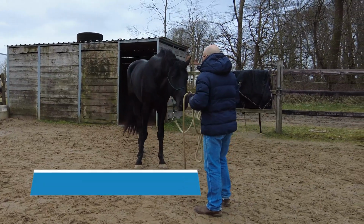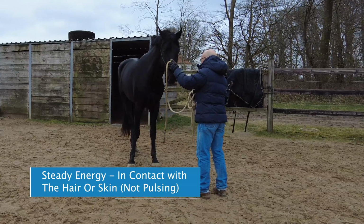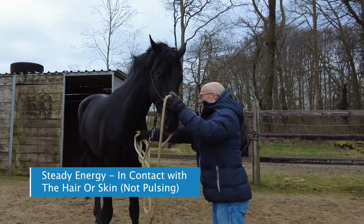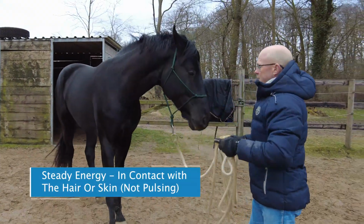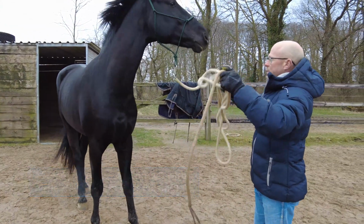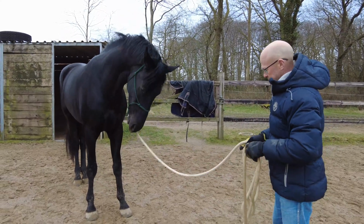And so there I just started a little bit of, see if we can get anything to happen with steady energy. It's not so good because I've hardly done any of it, but I can add into the chest and the nose, but I've got to be careful because he's got long front legs, and if he feels pushed, he can bring them up and tell me he doesn't want to be pushed. So I have to be a bit careful on this.